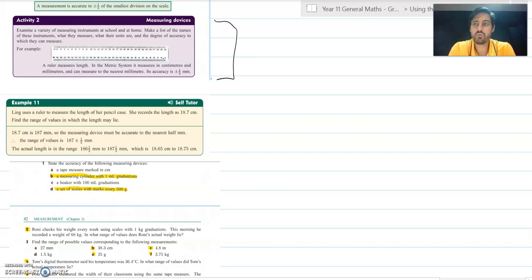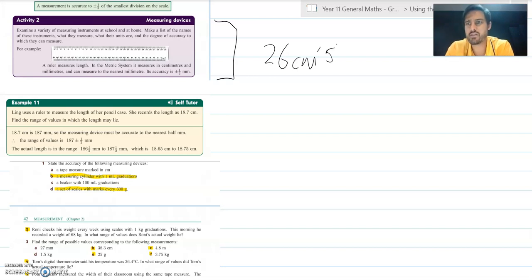So it's the idea that if we've got a ruler, and let's say we measure the edge of a paper and it is 26 centimeters, there is a little bit of variation in the way people read that figure or the way it is measured. So what we say is that a ruling implement is accurate to within half of its smallest unit. Now, you can see it's just a regular school ruler in that example, so the smallest unit of measurement is millimeters.